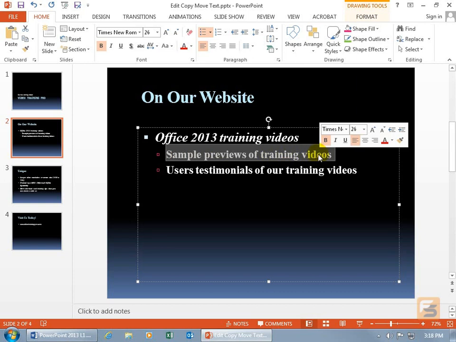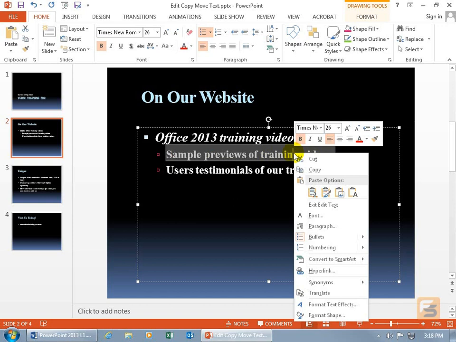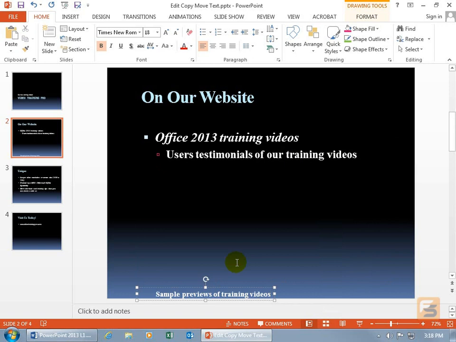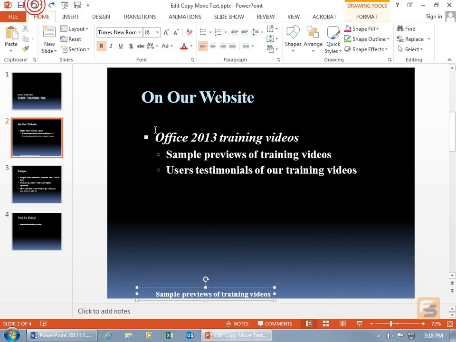And then to copy it, you can do it one of a few ways. You can either right click on it. Now make sure that when you right click, you hold still, because if you move your mouse around when you right click, you can actually move it. Let me go ahead and hit undo. And it made a copy of it.